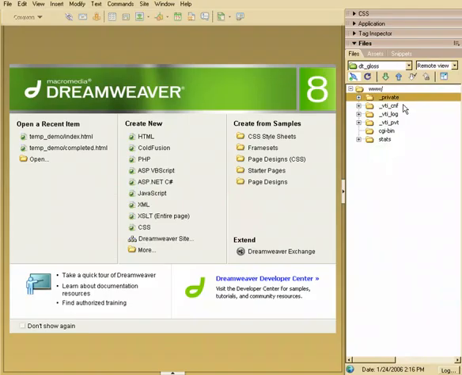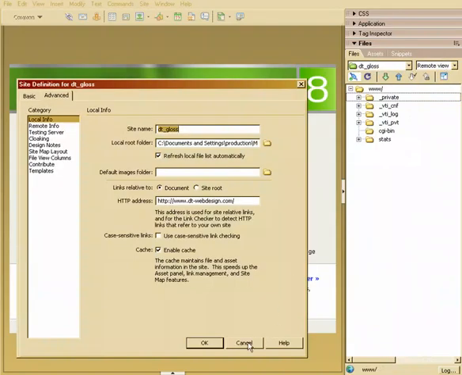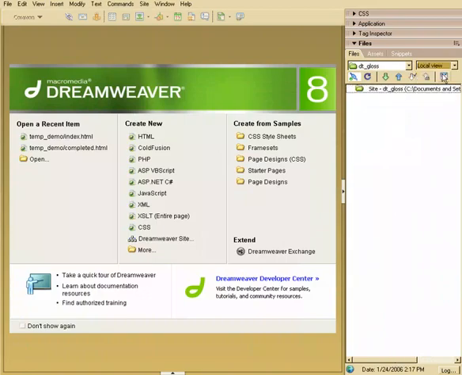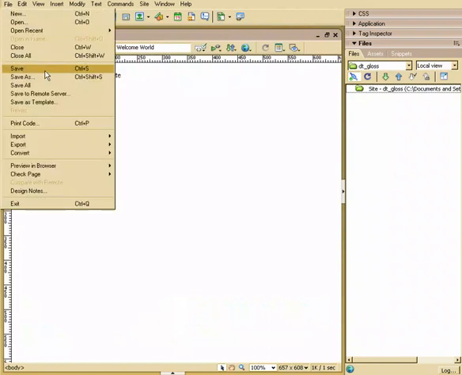All right, what I want to do now is create a website or a web page. I'm sorry, let me cancel that here. Go to local view, and I'm going to hit create new HTML, and I'm going to create a little simple page that says welcome world. Okay. Just some simple text. I'm going to save this.